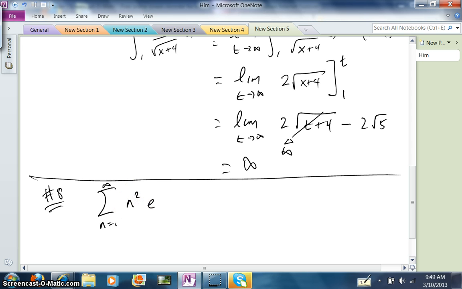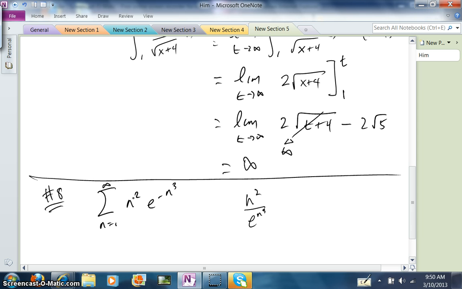For number 8, it's a little bit intimidating because you're not comfortable with the sigma notation. Now you've got e to negative something together with the n squared, and you might try to write down a few terms, but it doesn't really help. So you really need to take a deep breath and maybe rewrite it, and look at it a little more closely. I could think of this as n squared over e to the n cubed. That's another way to write that. I'm starting to see, okay, I've got an n cubed and an n squared.